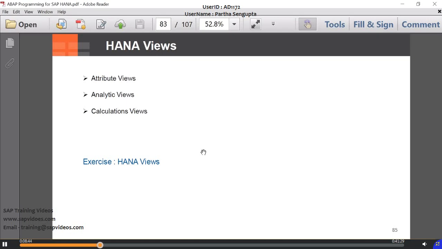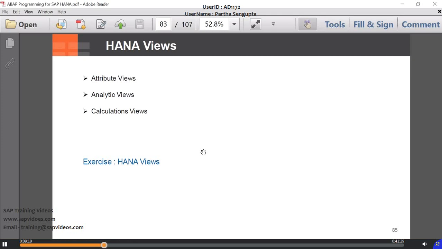Coming to calculation views, this is the third type of HANA specific view. There are two ways you can create calculation views: a graphical or a script based approach. Graphically, you can drag and drop step by step to form join conditions. It is designed for analysis.